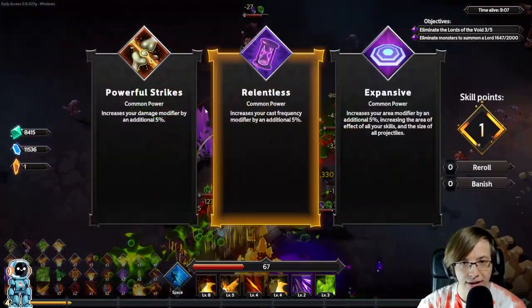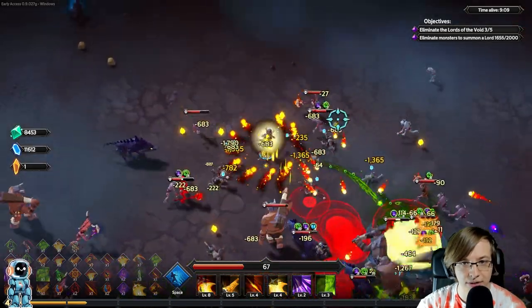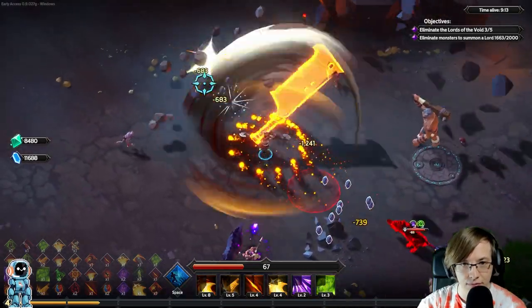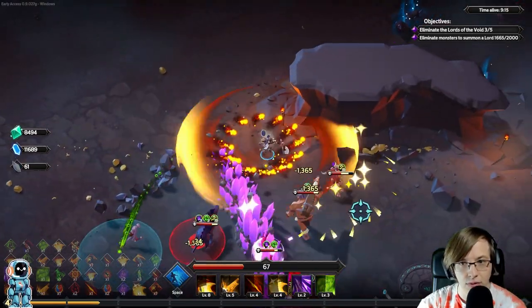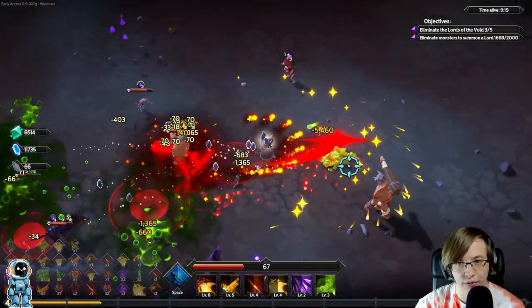Okay, let me go find some health. Up our damage, 5%. There had to have been health we left. A lot of this. Yeah, there we go. There's at least one. I don't know if it's new or if we left it.